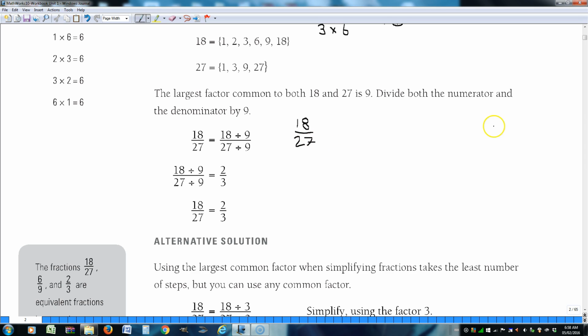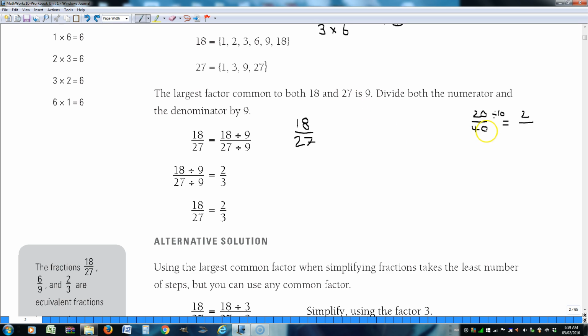Let me prove that to you over here. If we have 20 over 40, let's use that, it's easier. If we have 20 over 40, we can see that that's half, right? 20 over 40 is a half. Let's reduce the top by 10 and see what happens. So reduce the top by 10 by dividing it by 10, and 20 divided by 10 is 2. If we don't do anything to the bottom, we'll have 2 over 40. Now that's totally a different amount. 20 over 40 is half. 2 over 40 is nowhere near half. So we can't do that.